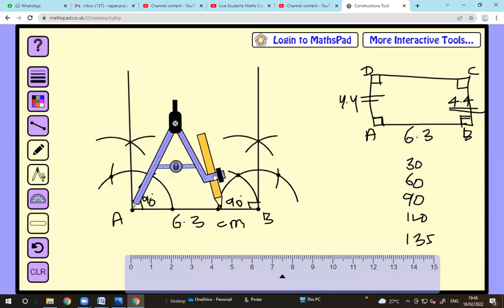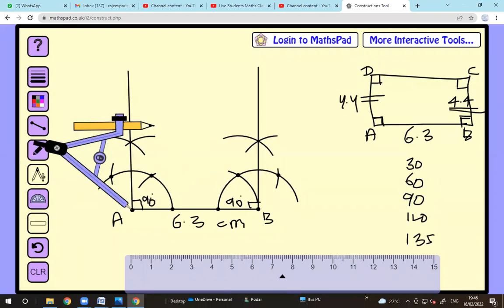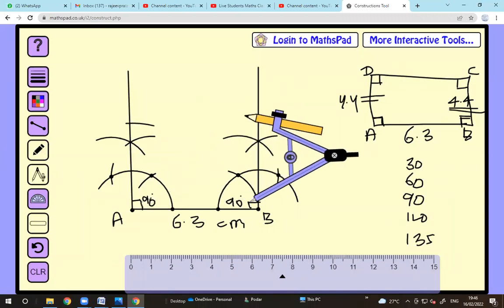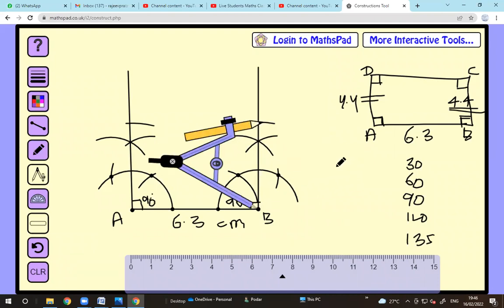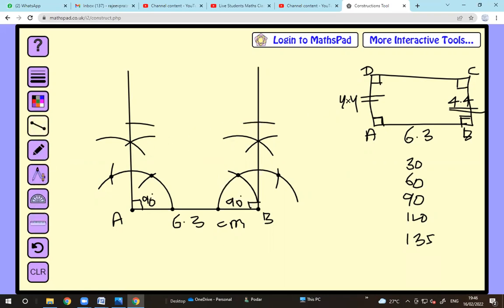So BC, first taking upward, from here this is 4.4, and the same over here, this is also 4.4. If we simply remember that this point is at a 90 degree angle, 4.4 centimeter away, that is point D. Similarly, at the angle at point B which is 90 degree, along that 90 degree, 4.4 centimeter away, you have the next point C. Just join that. Simply joining that is completing my rectangle ABCD.